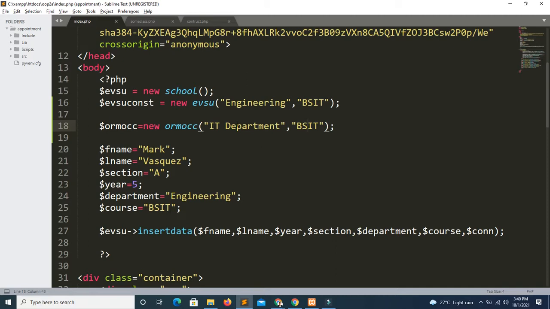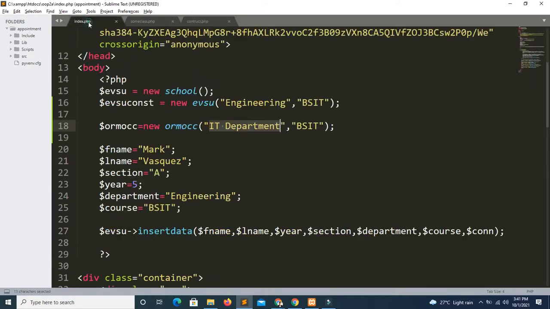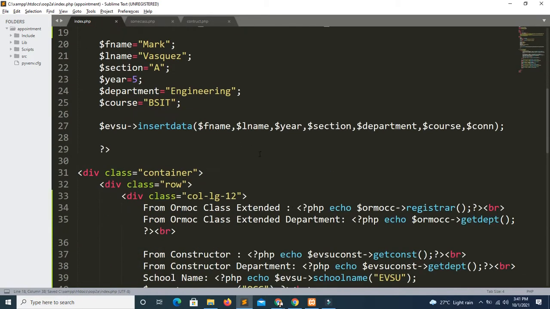Okay? So, we have now the IT department. So, kung unsay ako ibutang diri IT department, it will reuse the construct function here. That is what we call the reusable code. Okay? So, that is the nindot sa object-oriented programming. You can reuse the code to lessen your coding. Okay? So, example, I'm going to put here IT department.